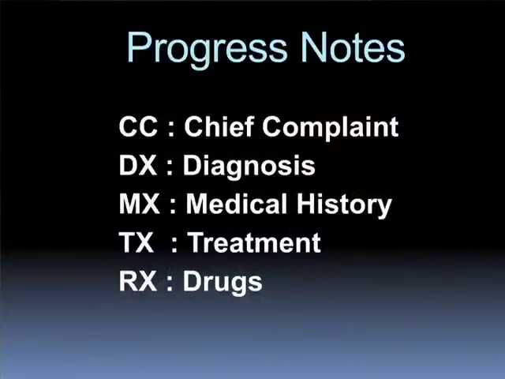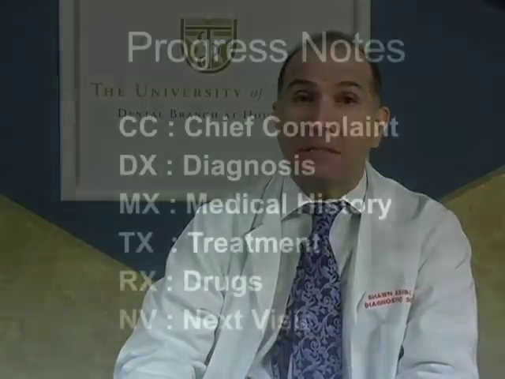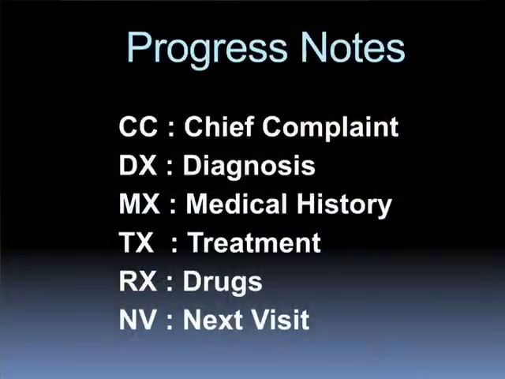Medication, abbreviated as RX, given or recommended, should be charted here. Many practice management software programs can record your prescription automatically. If your software does that for you, you may only need to write "see above" or "see below." Next visit, or NV, should be the last piece of information to record in this chart.